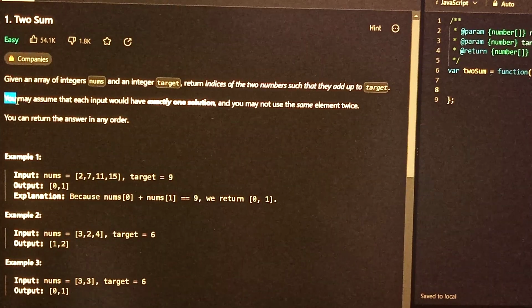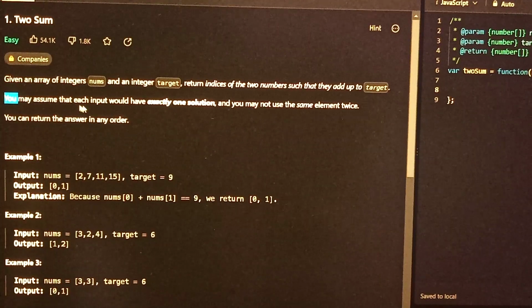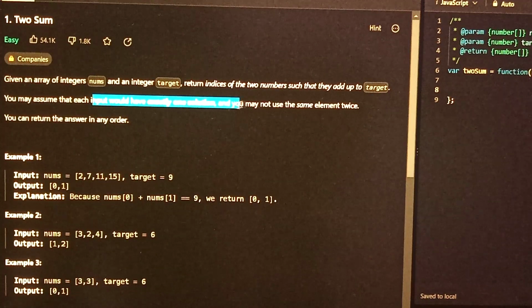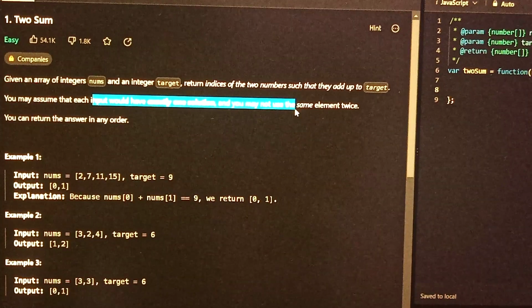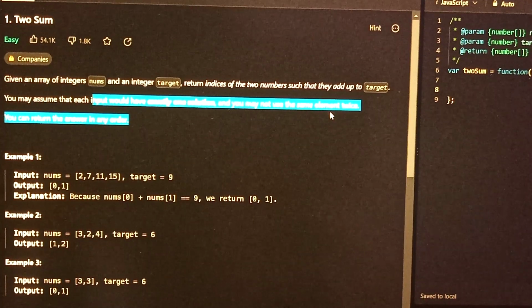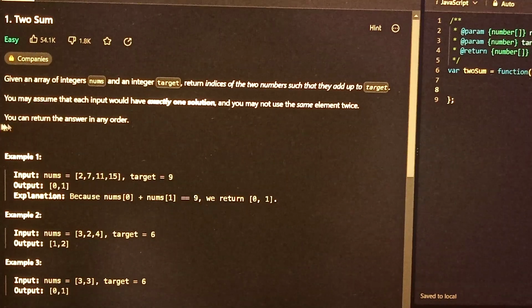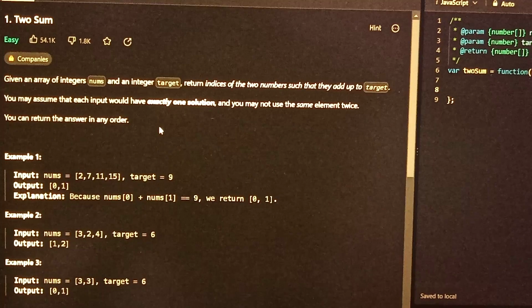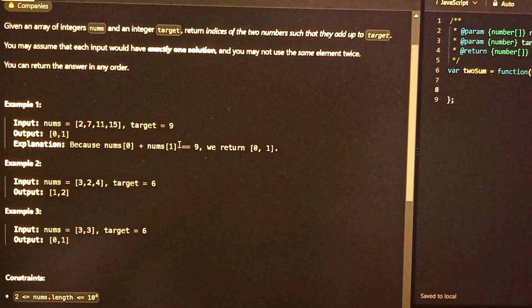You can assume that each input has exactly one solution, and you may not use the same element twice. You can also return the answer in any order. So we can go to the examples to understand.